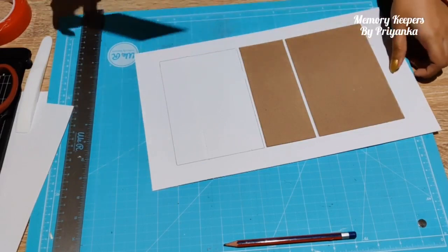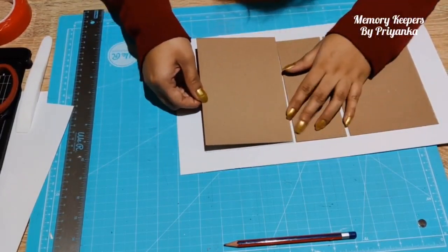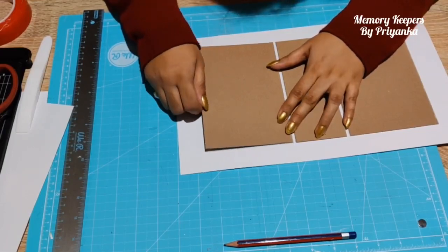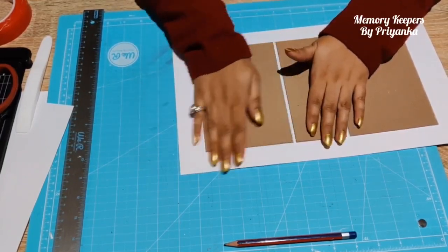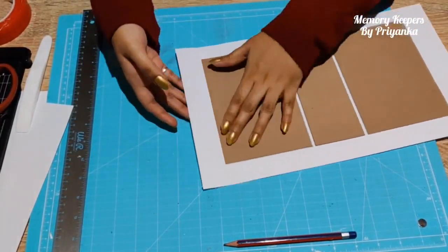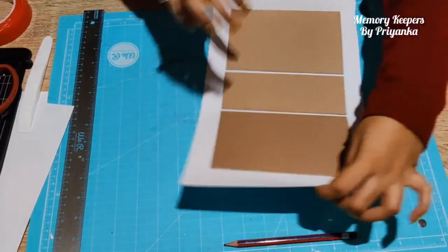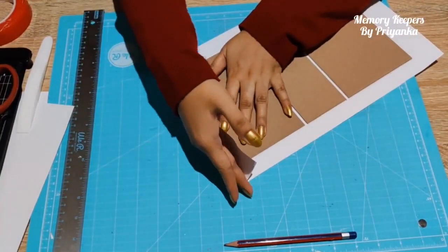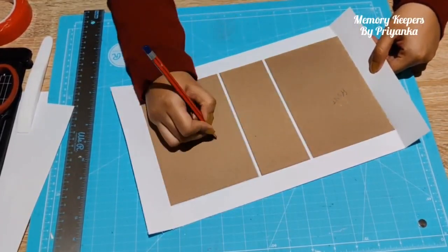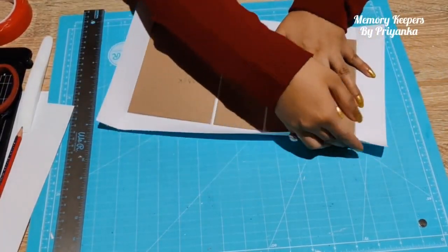So okay, while doing this, make sure that you line this line first, because it's very important that you have this 1/8 of an inch space going on. And when you've done that, burnish, press it very nicely. Okay, after that, just press your paper along the edges so that when you fold it, you don't have any problems. And label your chipboard that this is the front and this is your back. Okay. After that, same goes with this one.